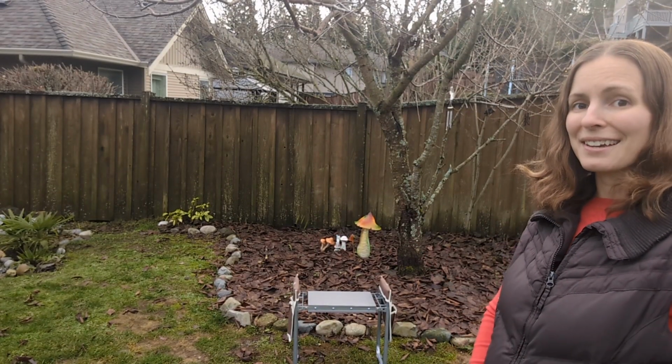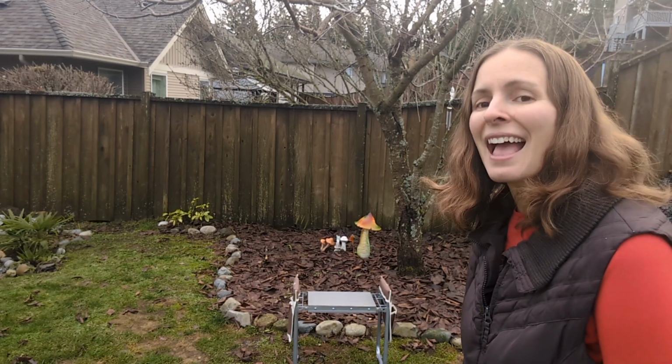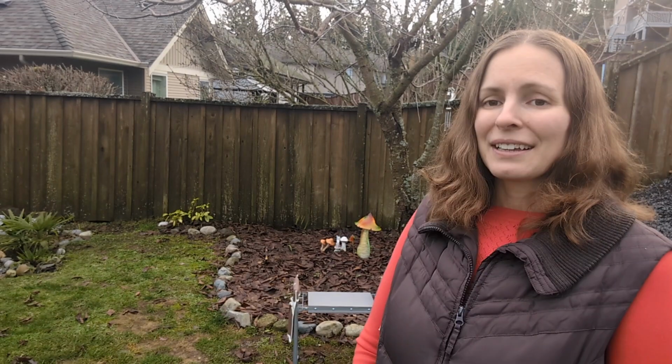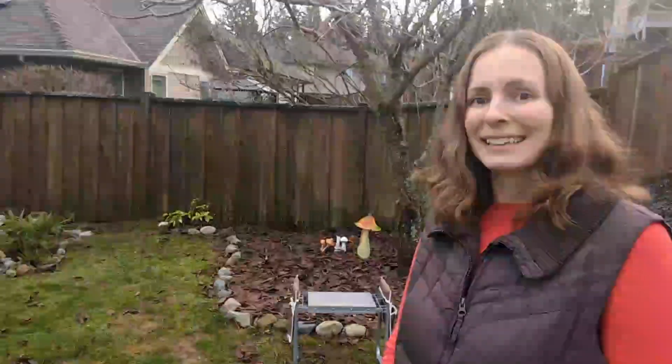Next, I'm going to test out this multi-purpose sitting, kneeling, and standing device and see how it stacks up as a gardening stool. I do intend to use this primarily as a sitting device, so I'm going to take my shoes off because I want to keep it pretty clean.